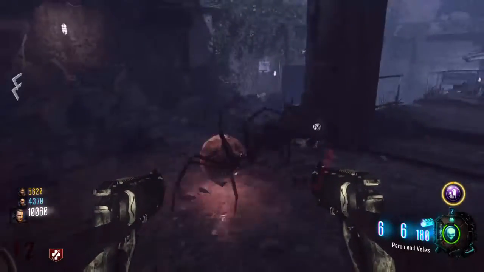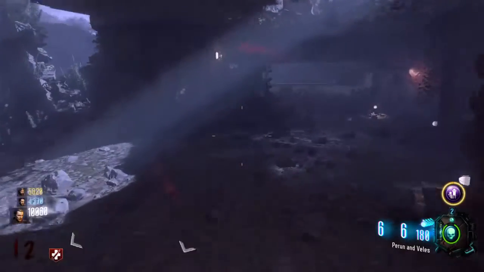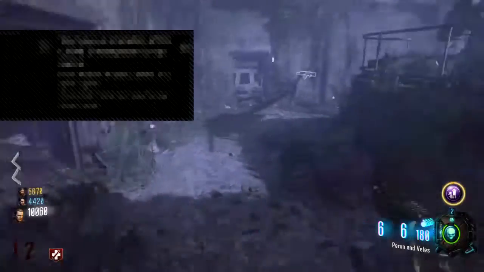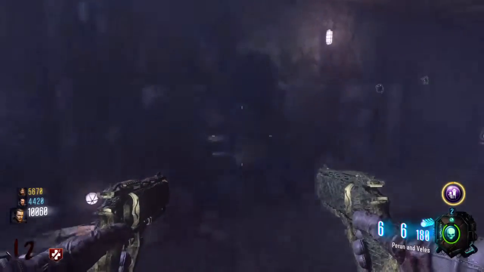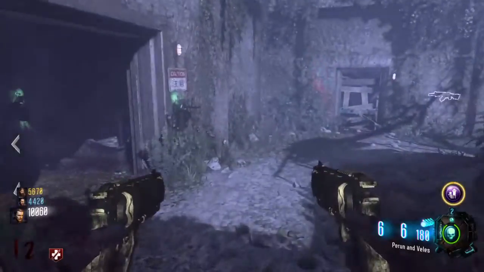I got one right here. I got a spider. I have a spider. Okay, this time I actually have a spider. It's a false exit. Well, I mean, I have to do my thing over again. That means it's gonna take 6 more rounds.